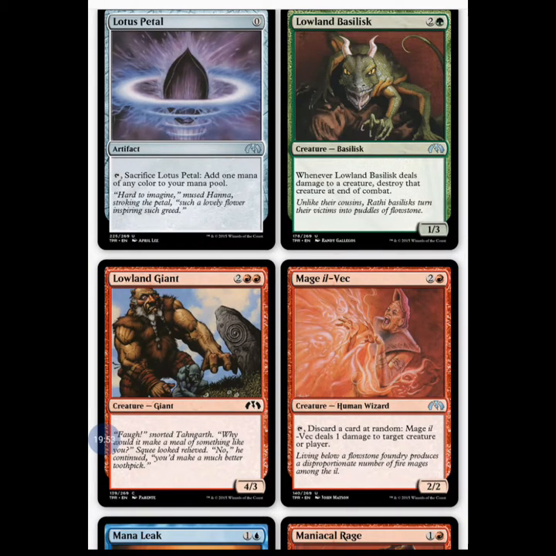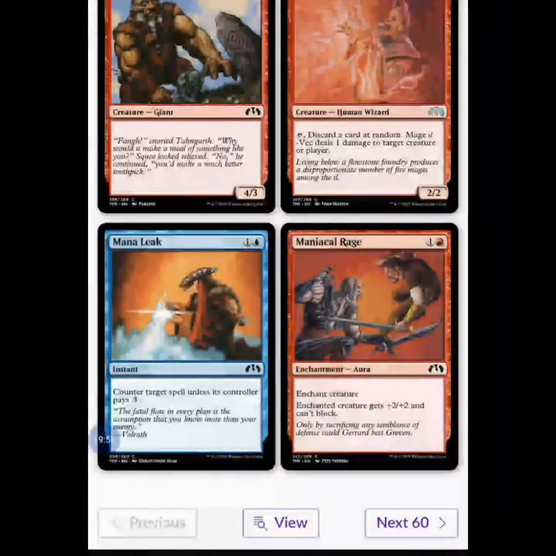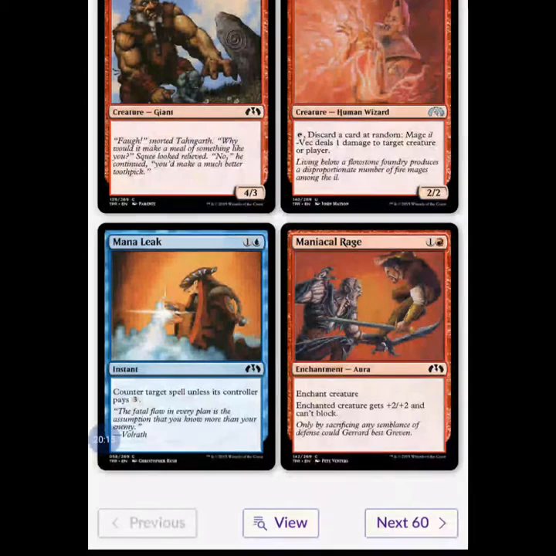Lowland Giant. I have absolutely nothing to say about that pile of vanilla crap. Mage Ilvek. Discard a card at random, and it deals 1 damage to target creature or player. Yeah, a Timmy. Same exact Prodigal Sorcerer for red. He's a 2/2. Except you got to discard a card at random. That's just stupid, okay? Unless you're out of cards.